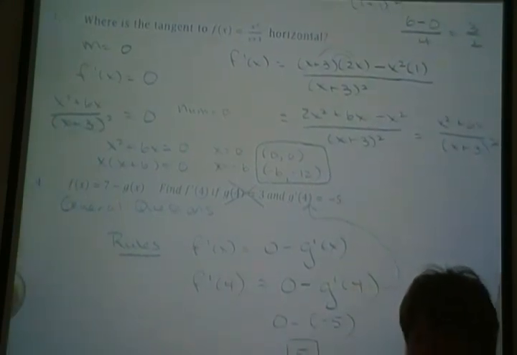Another example, the last problem that we'll do is another example of that same idea. I'm going to write general rules too, just so we remember what kind of problem this is. You have a function, h of x, that is equal to the product of two other functions. Remember when you write f and g next to each other with nothing in between? That is a product. So you need to take two functions and multiply them together, and that gives you what h is. Then they're asking you for h prime of 4.